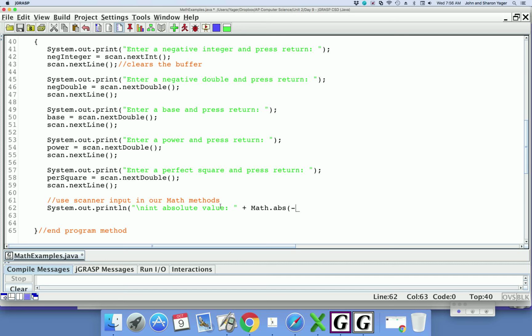Oh no, we want our variable. What was the name of our variable? Neg integer. Okay, so that's going to print the absolute value of our negative integer. Now System.out.println. This is our double absolute value.